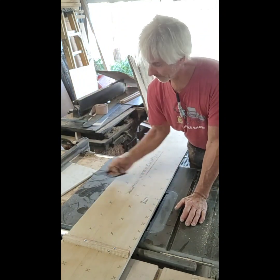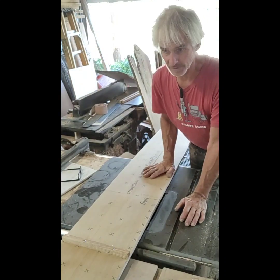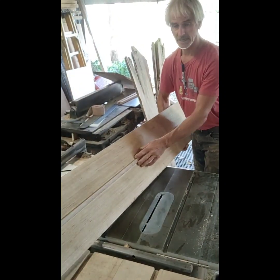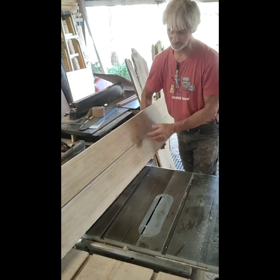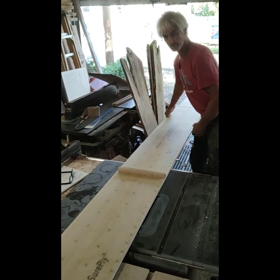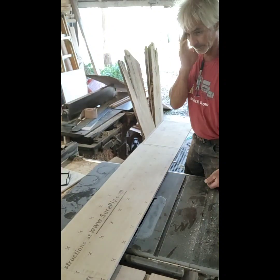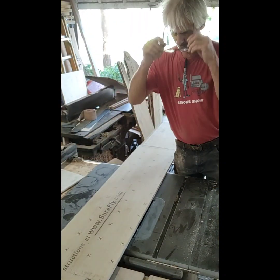Okay, so I'm going to do another video with my straight line jig that I made recently. Again, this is three layers of quarter inch plywood laminated together with a guide rail that rides in the T slot of the table saw. So put it in there, runs right along there. Okay, so I'm going to run a few pieces just to demonstrate what you can do with these things.